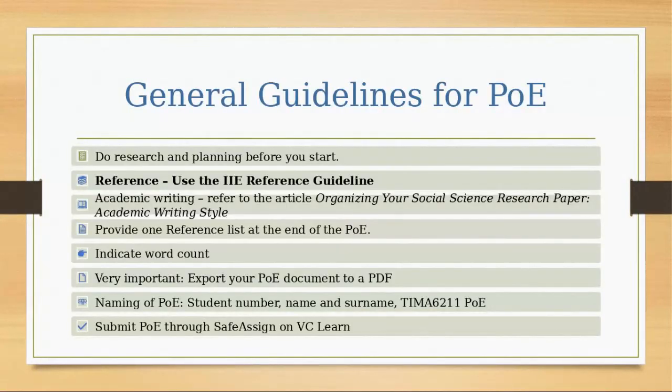General guidelines for your PoE. Please do research and planning before you start. That is important with any PoE that you do. Use the IIE Quick Reference Guideline to make sure of the correct referencing format. There's also an article about academic writing that you can read. I have also summarized the article in the guideline document for the activity, and that will be filed under Module Guide and PoE on VC Learn. You will find this PoE Activity 1 PDF.